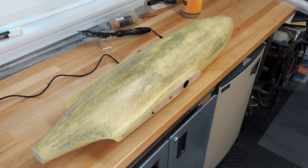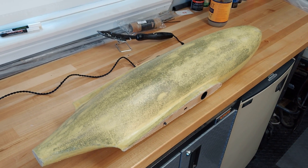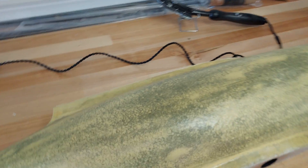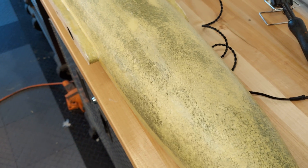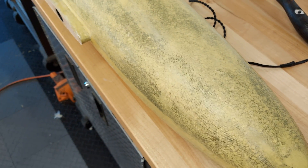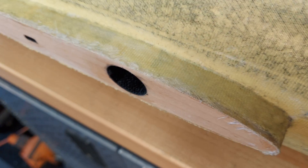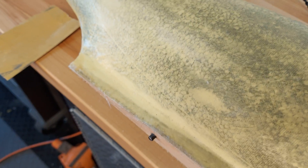I've done the top of the fuselage with the glass — that is complete. I won't bother showing the bottom because it's the exact same process. During the time-lapse you could probably see there were a couple areas I was hitting with the iron, because as I was applying the glass the solvent was lifting the Kevlar in a couple spots — I just hit that with the iron and adhered it back down. The edge here is a little rough, so I'm going to hit that with thin CA, which will make the Kevlar sandable and give me a nice crisp clean edge.